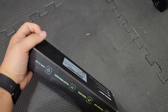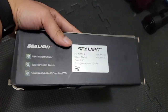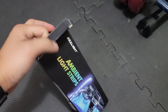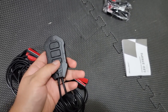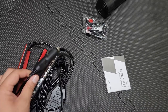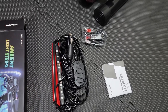Starting off with the unboxing — this is what the box looks like. It has a Sea Light app so you can control it on your phone, has a music mode, you can adjust the brightness, and it is safe to use. There's a QR code on the back I believe is for the app. Inside the box you get four strips, and you can also control it with this attached remote — you can change the brightness, the color, and power it on and off. Also included are adhesion promoter, velcro to tie cables, and an instruction manual.